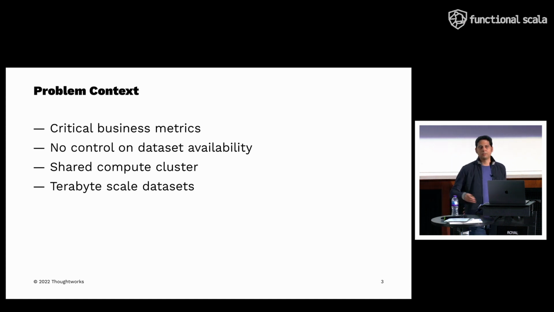So just to cover the business case, why there was a need to do that. The data pipeline that I'm referring to here was responsible for producing some critical business metrics, which were required to be produced by a certain day of the week so that the stakeholders can take certain decisions. This is in the context of a retail ecosystem, so product pricing, what products to bundle together, put on promotions and things like that.